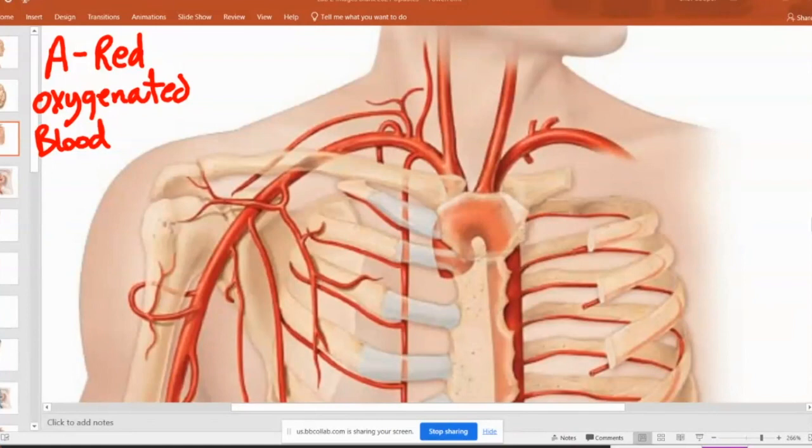Okay? I always like to start here, and sometimes I'll draw the blood vessel so you can see it a little better, because this is a great picture, but it's hard because they put bones on there. They wanted you to see it was in the chest, behind the sternum, and the collarbone comes in here. But the thing is, it makes it blurry for you, so it's hard to see. So I just like to usually highlight it a little, and sometimes just come in and mark it up.